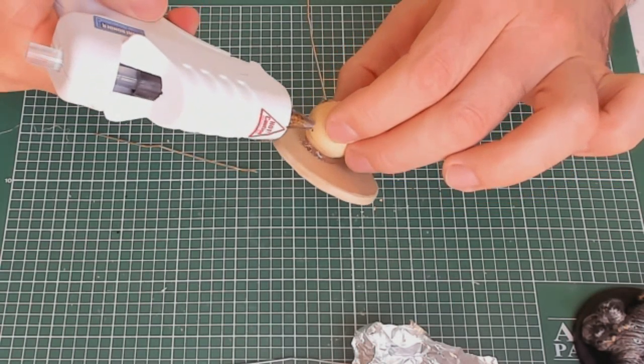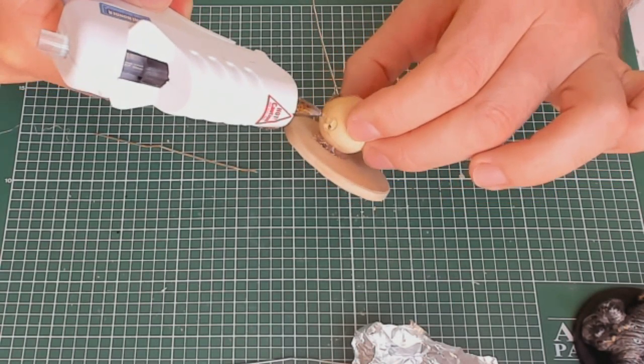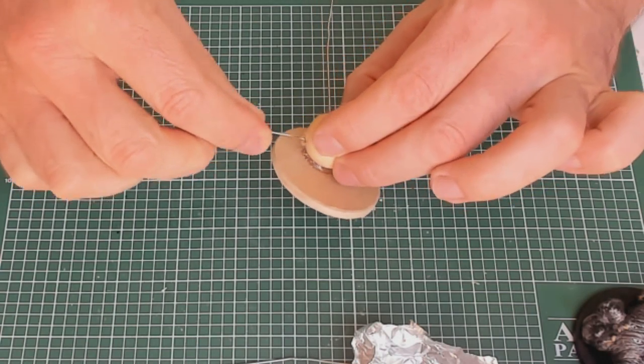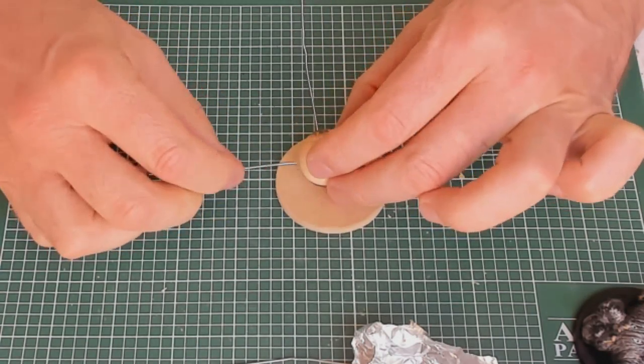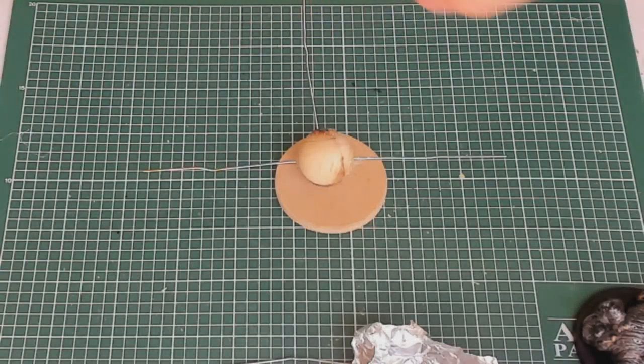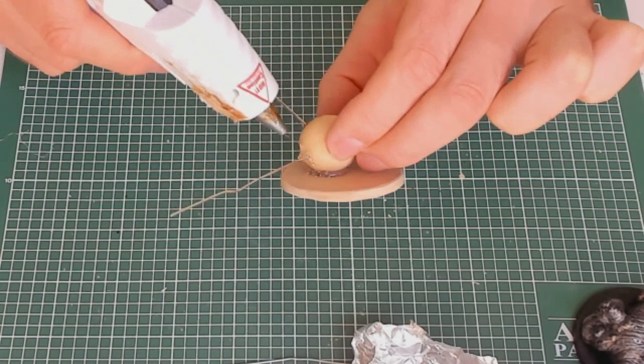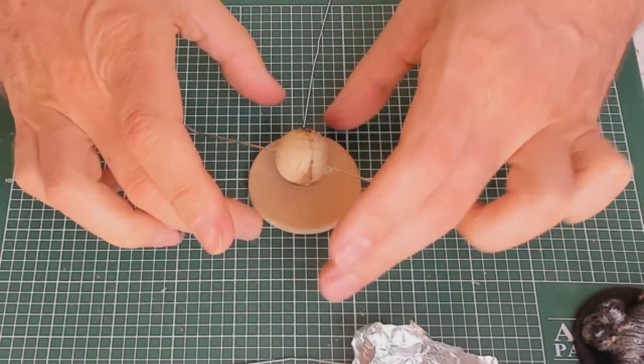Communication satellite? Maybe. Maybe it is a communication satellite. No, it's going to be a monster. Chaos monster, absolutely. So, just wiggle that stuff around there a little bit. Good, good, good. I'm happy with that.